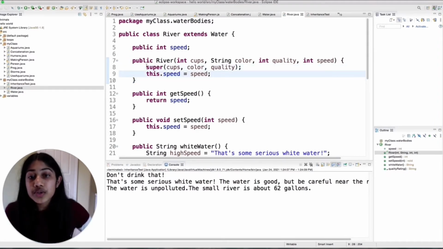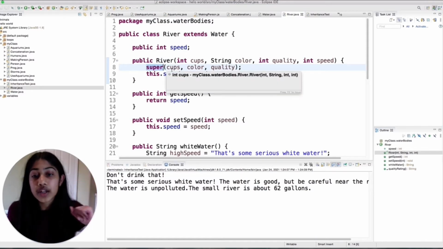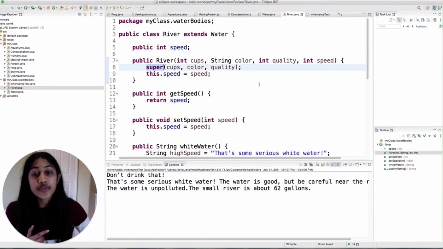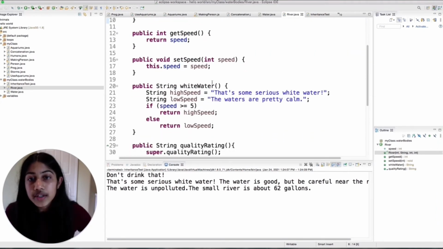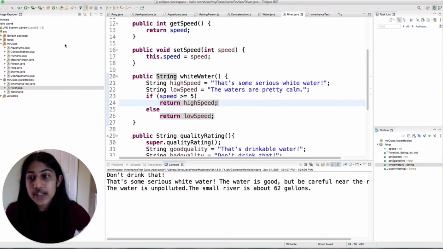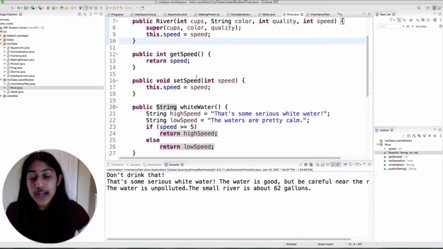We use this super keyword to refer back to the super class, which in this case is water, and I'm saying that from water I want you to pull cups, color, and quality, and I want those in this river. Then here I just have my getters and setters. I don't need to put the ones for these values because they're already there and they will be inherited.